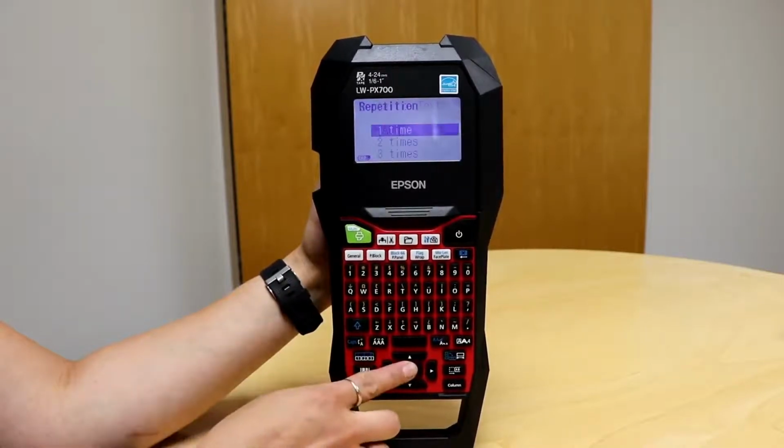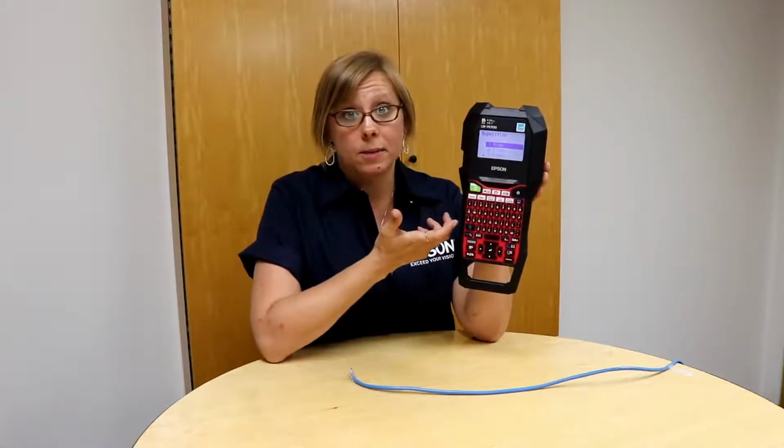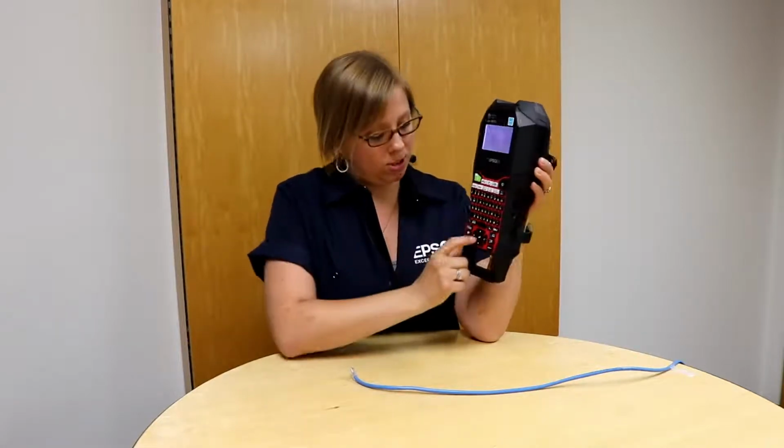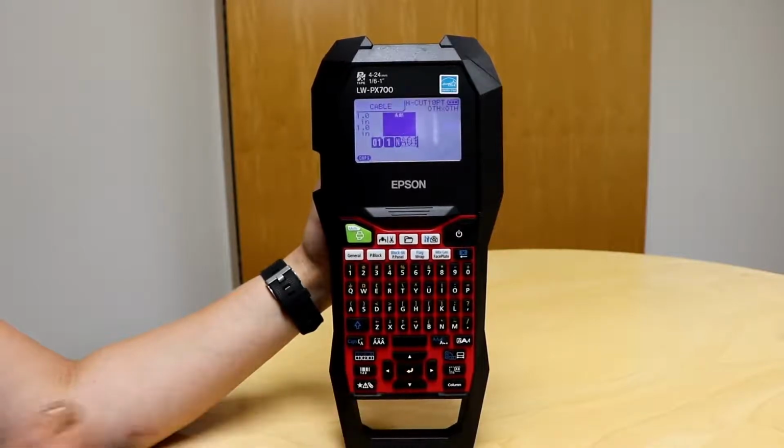And then it gives me an option for repetition. Now this is important. A lot of times people need multiple copies of that same number. So like our shipping department, for example, when they're making serialized barcode labels, they need 2 of each label. So that'll go 01, 01 before it goes on to 02, 02. So that's what the repetition is. Now Derek actually only needed 1, so I'm going to leave it set at 1, but that's what the repetition is.